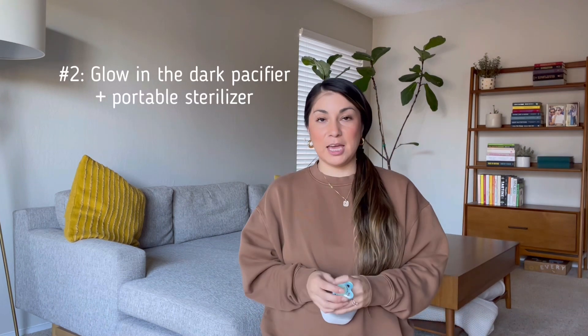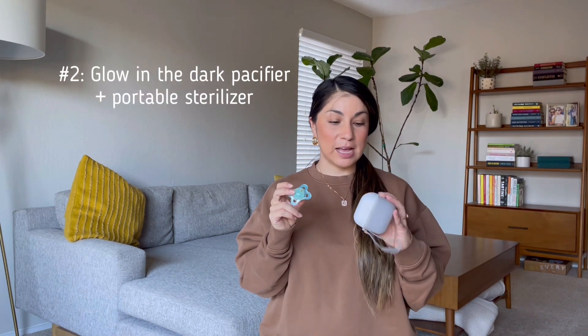I also love that we have a glow-in-the-dark pacifier as well as a little Munchkin sanitizer. This sanitizes with UV light, and in the middle of the night before he goes to sleep I put the glow-in-the-dark pacifier in the sanitizer for about a minute or two. It not only sanitizes but also lights up the glow-in-the-dark portion, which is a game changer for middle-of-the-night check-ins. I don't use a lanyard so I'm not worried about anything around his neck or hands — just a loose glow-in-the-dark paci.